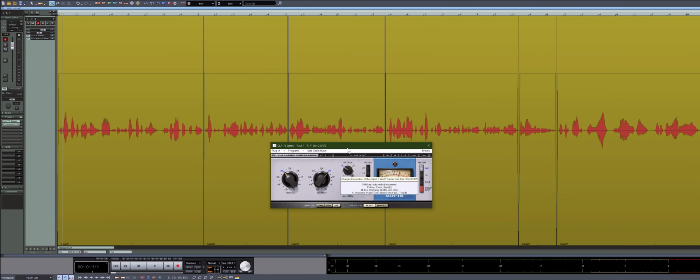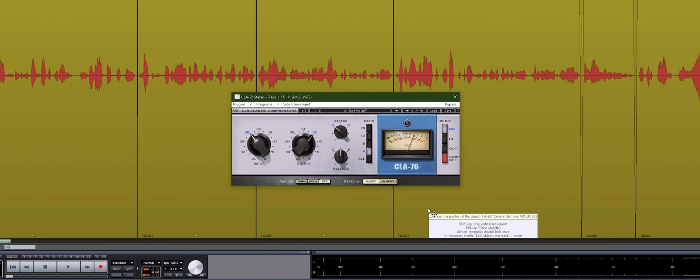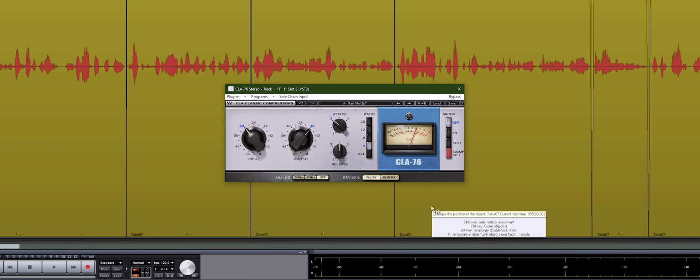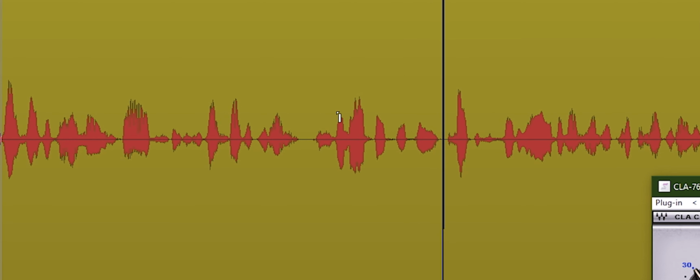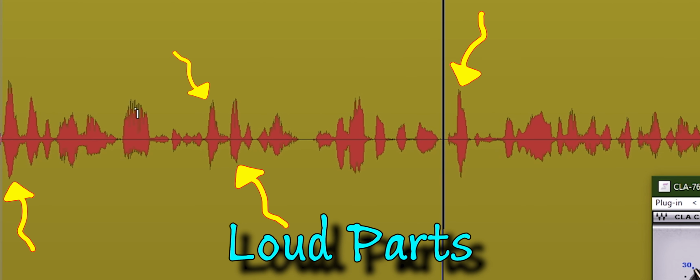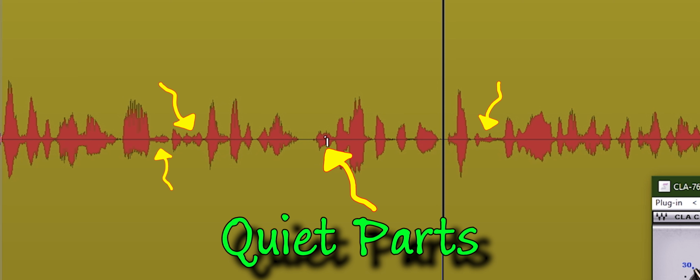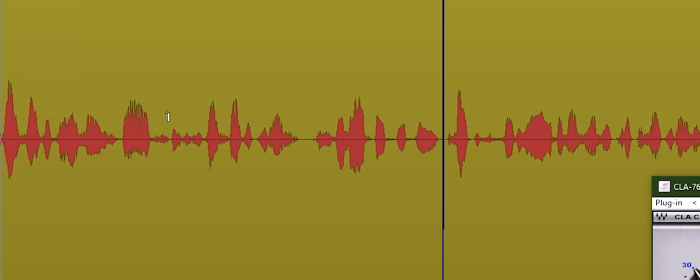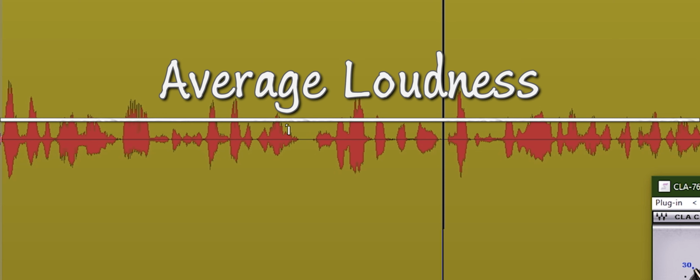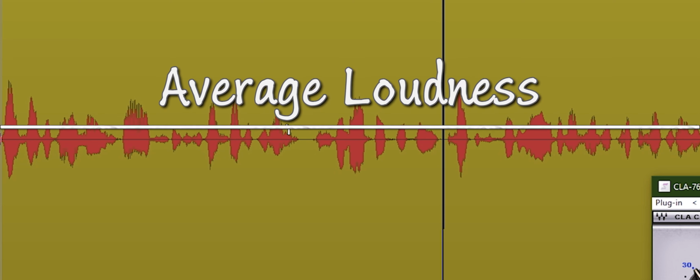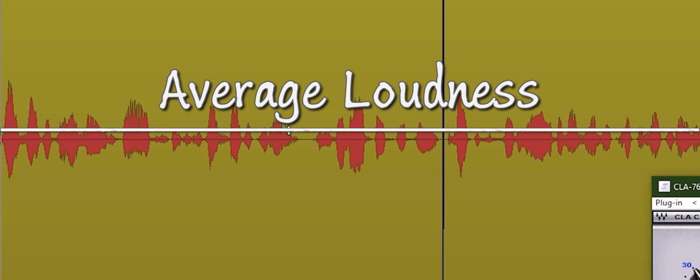So what is a compressor? You've probably heard of a compressor and you know that it makes your voice sound nice, but why? What does it do? A compressor takes the highest parts of your wave signal here. If you look here, the tall parts, those are the loud parts, and these shorter parts, like right here, those are the quieter parts. So what a compressor does is it compresses the loud parts. And by doing that, you're actually lowering the average audio throughout the whole file and making it quieter.